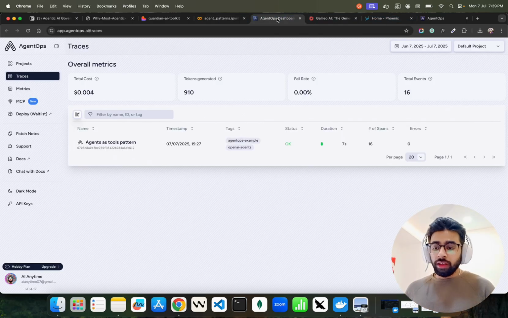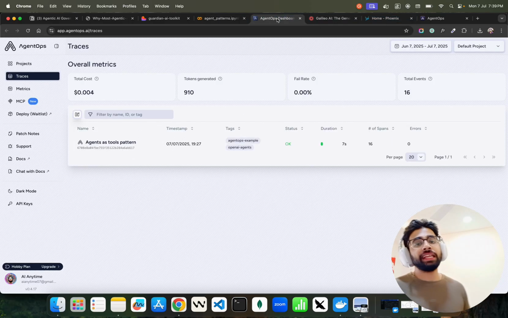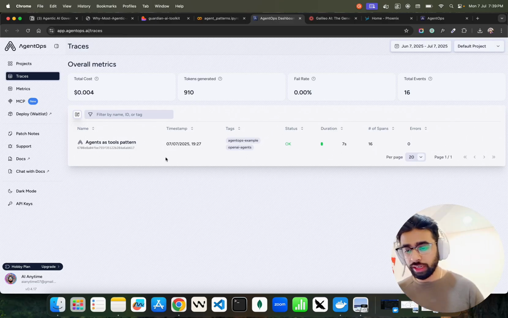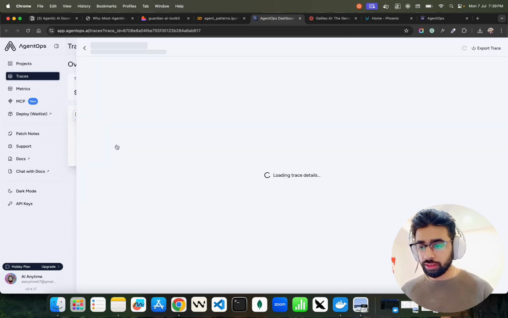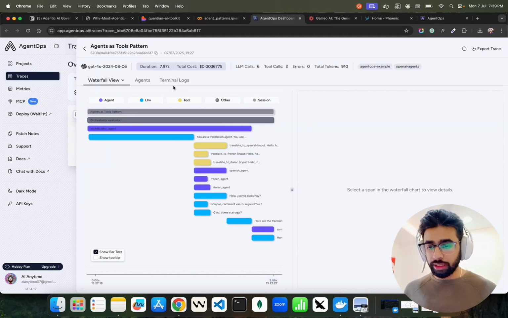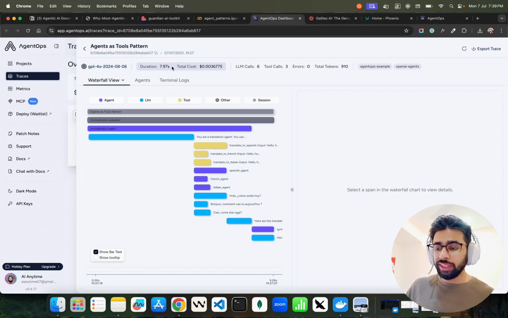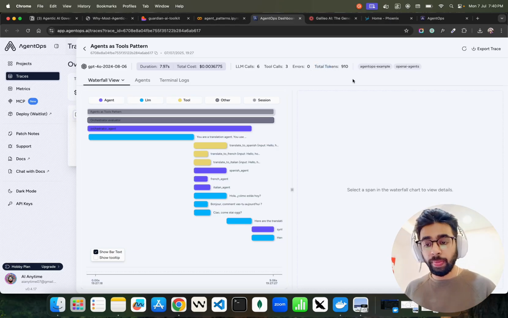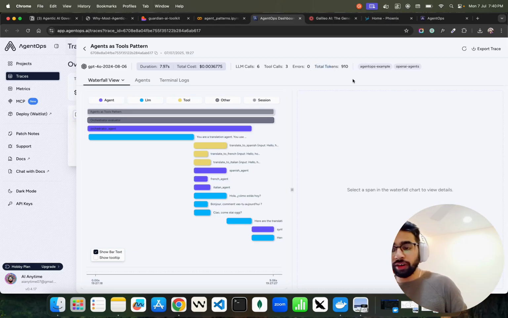Now, if you're running it, you need some kind of telemetry to come in. Not simple telemetry, but advanced telemetry. So if you look here, right? If I click on this, here it shows you a lot of things. It shows which model I am using. So I'm using GPT-4o. What is the duration? So it shows you latency as well. It gives you total cost as well, that you see over here. It gives you LLM calls. It gives you tool calls, how many tools it has called, LLMs, total tokens, if there's any error. So these are really important for you to get these things done.